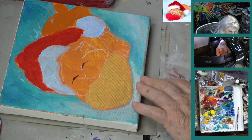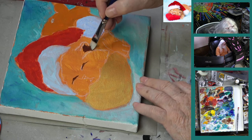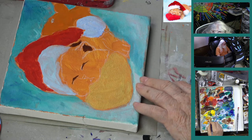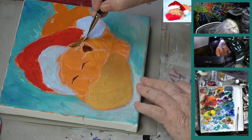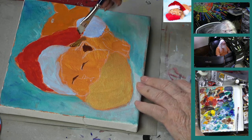just because I don't want to lose them. Just put a little dark brown right there. Let's do a little dark brown up here, and then take a little bit of yellow. A lot of yellow oxide in this cat, so take a little bit of dark brown, yellow oxide, make something a little bit darker here, and let's put a little bit of red with that.